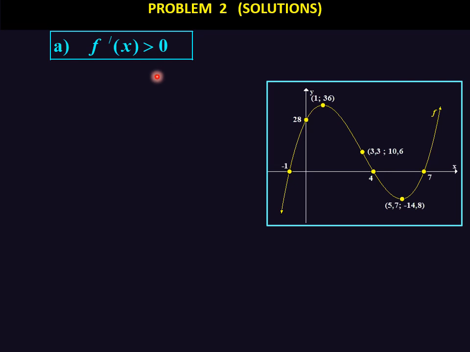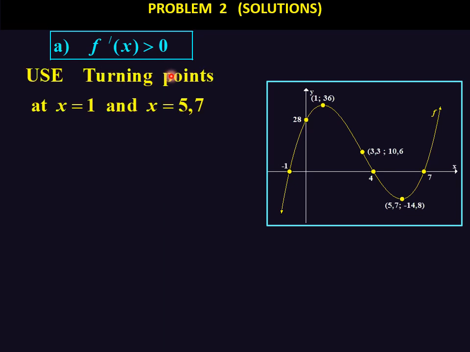Let's look at the first one. You see this is written in function notation. First derivative greater than naught. What does that mean? Which points do we associate with the first derivative? That's correct, the turning points. Can you see the turning points? And what does first derivative greater than naught also mean? Where's the graph increasing? So we need to focus on the turning points, the critical values we get there.